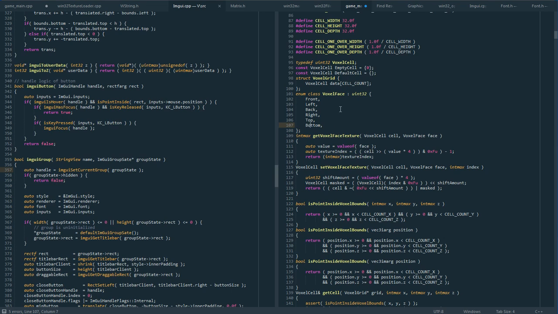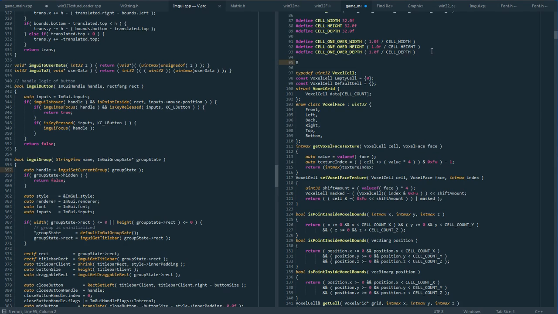But currently I basically have to calculate this by hand, or I'm gonna write a version of this that is a macro.